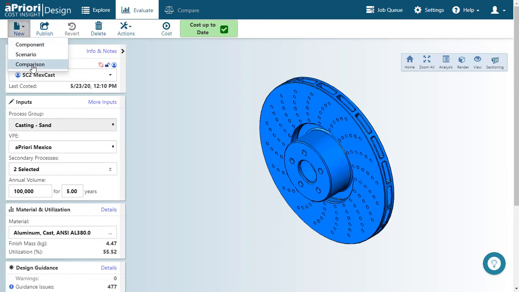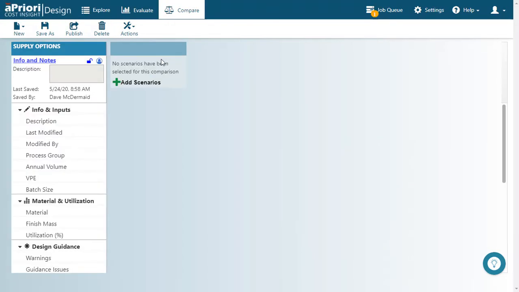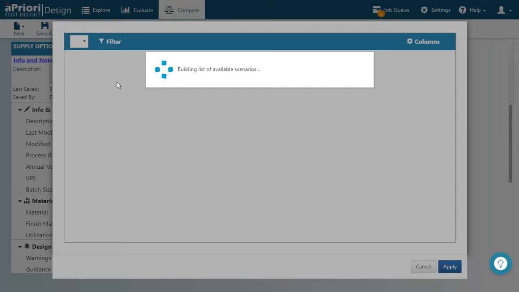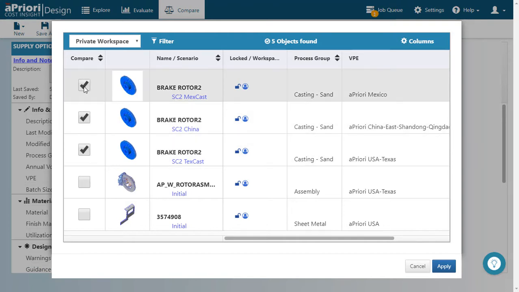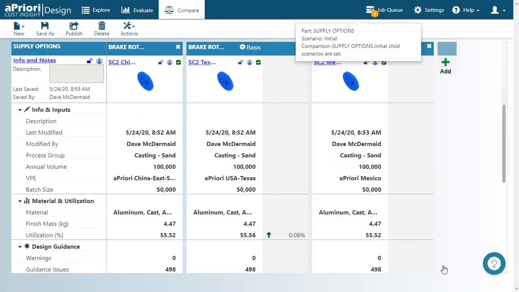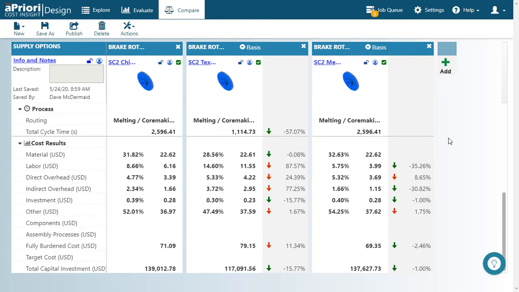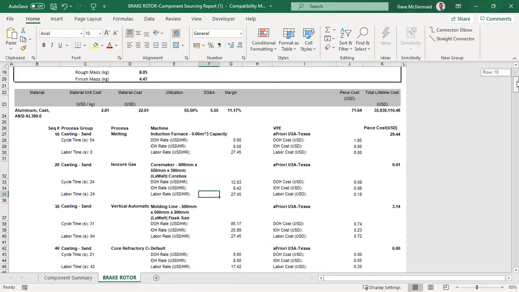Here we quickly compare Mexcast with a local supplier, Texcast, and a typical Chinese supplier. In doing so, I can also adjust and understand the significance of order quantity, material costs, labour costs, etc. To future-proof myself, I can start to think about diversifying my supply strategy. When we do go to tender and negotiation, I will be in a strong negotiating position through access to a detailed cost breakdown from aPriori. Contracting at the right margin level is good for us and for our suppliers.